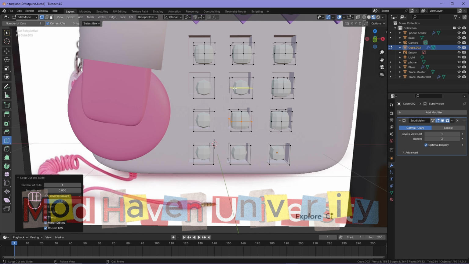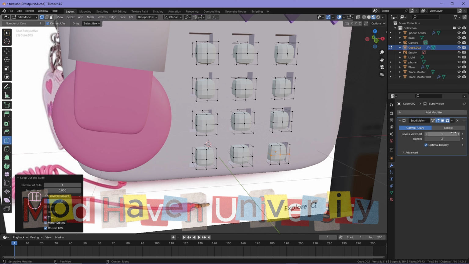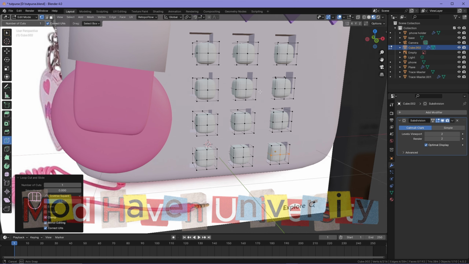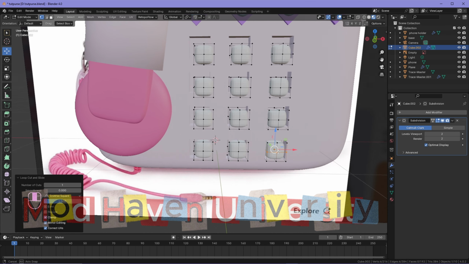Now keep in mind, this is not the only way to do this. I'm showing you a way that I know, I'm familiar with. There's plenty of other ways to do this, okay? So I'm just gonna crank up the subdivision on them. And then I'm gonna go back into the move tool. I'm gonna select them one at a time.